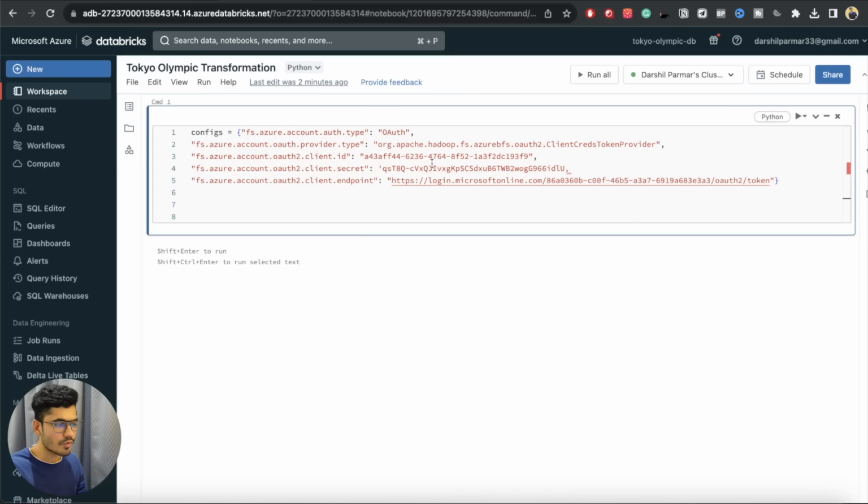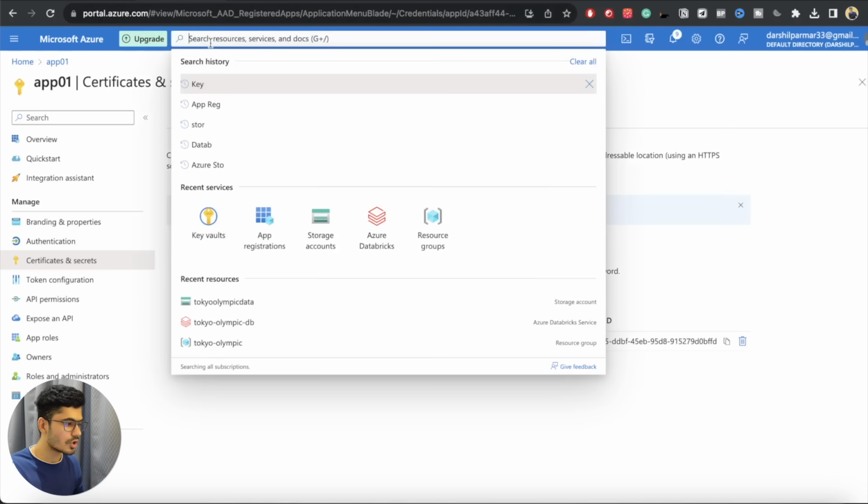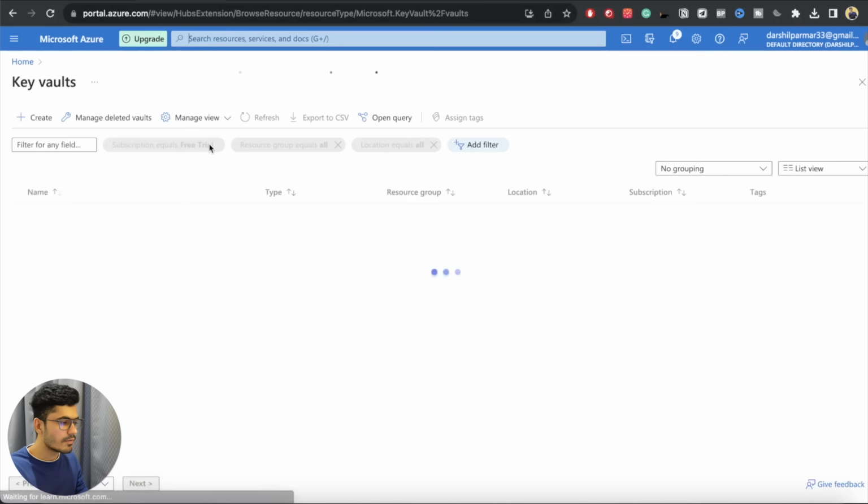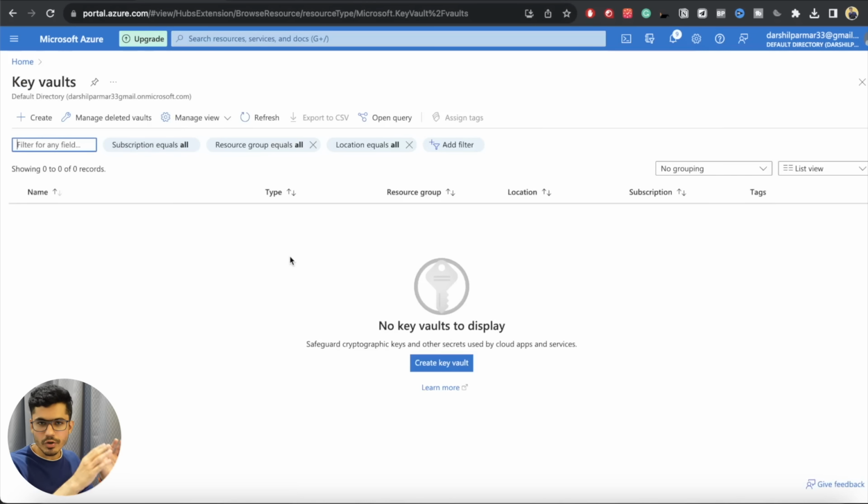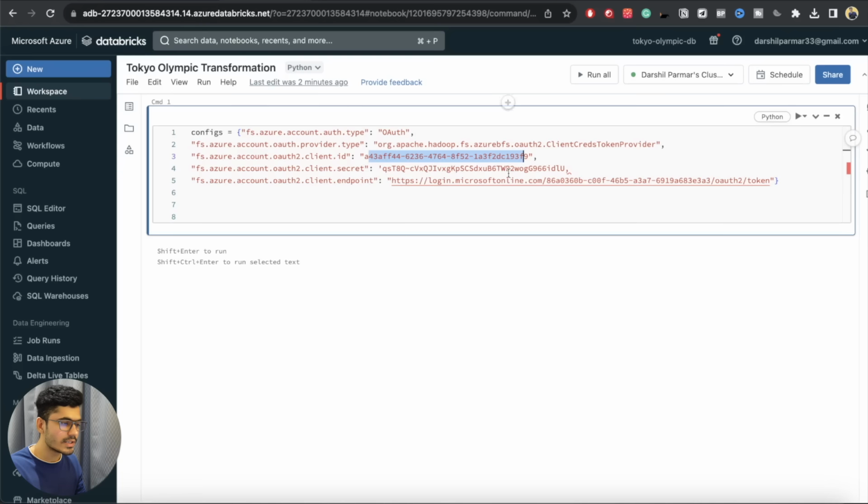Now in this case, we can also put this onto the key vault. So generally on Azure you can search for the key vault. Key vault is basically where you can store all of your secret keys, passwords, and everything about the resources, and then you can use the key vault to access all of these things. So it is not exposed inside the code, so all of these things do not get stored inside the code. But for now we will just ignore that part.